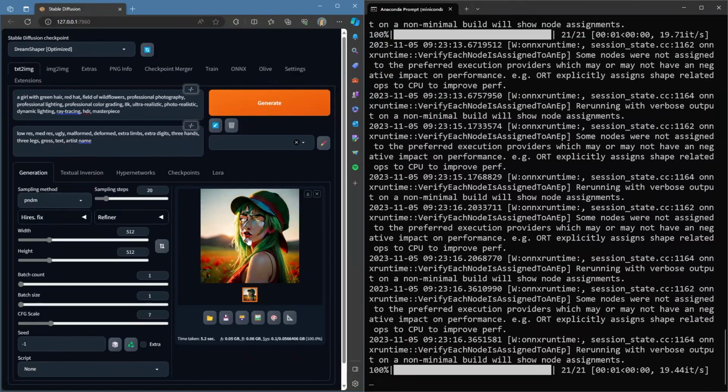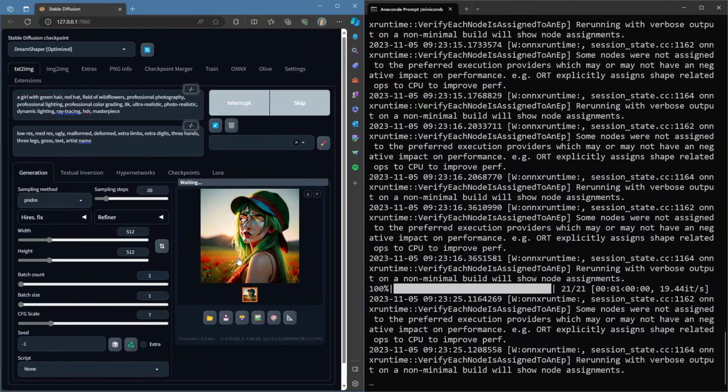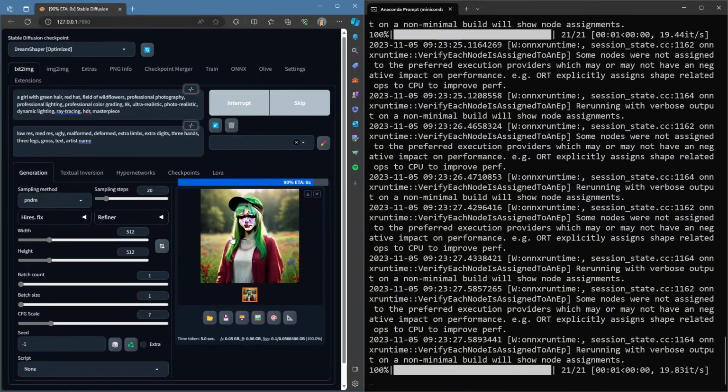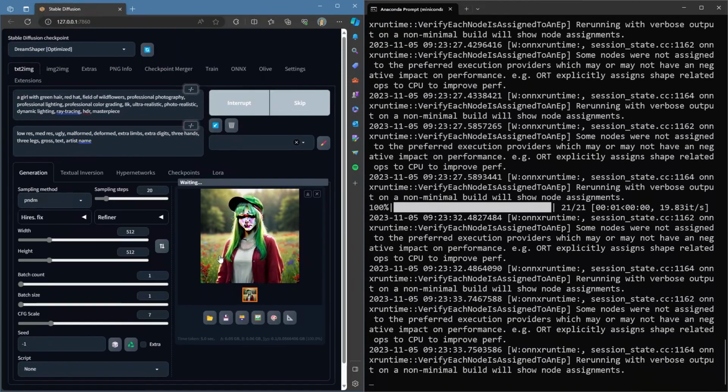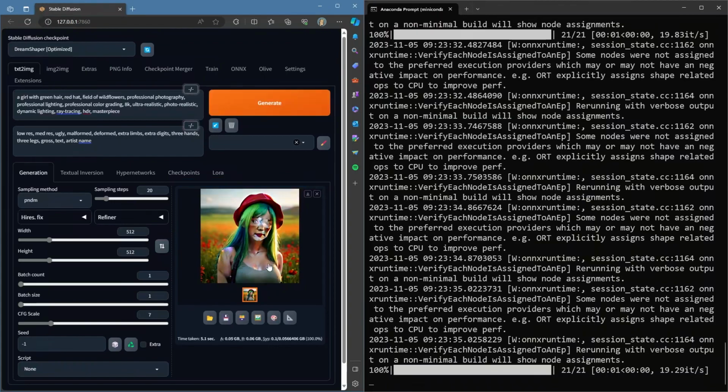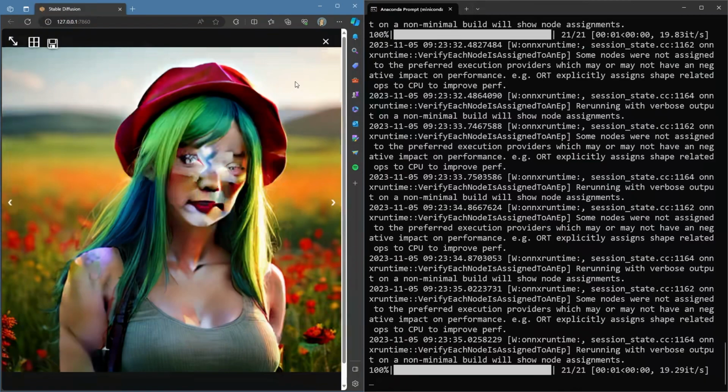Whoa. I find that sometimes faces get really strange. Let's just regenerate. So you'll see we've regenerated quite a few times and we keep having kind of messed up faces.